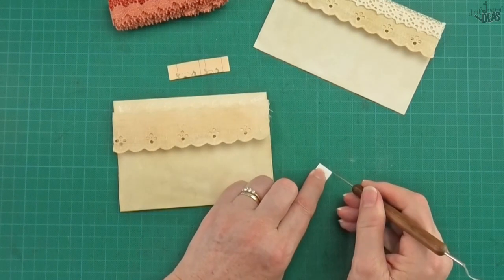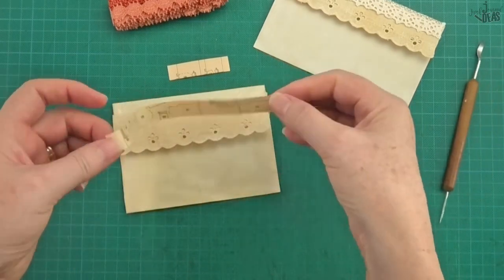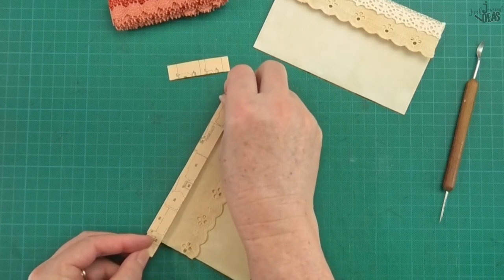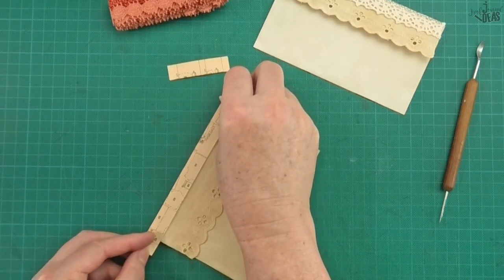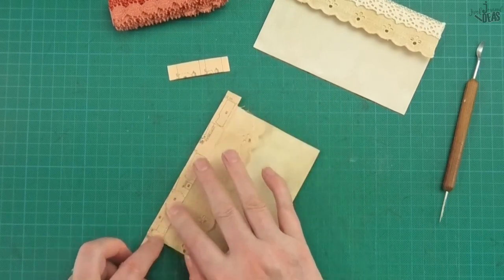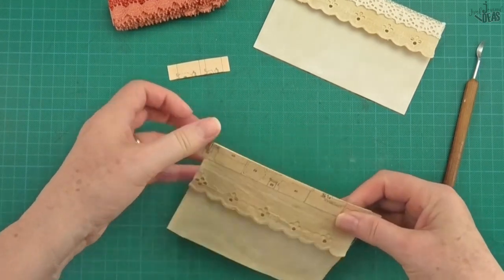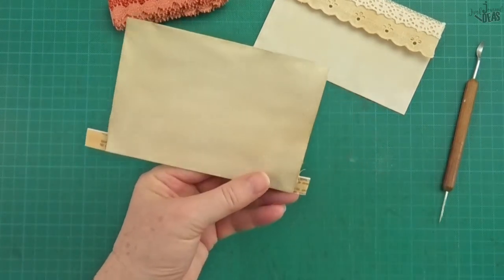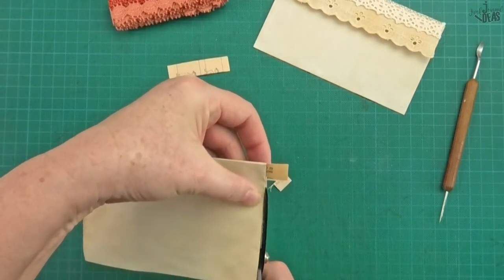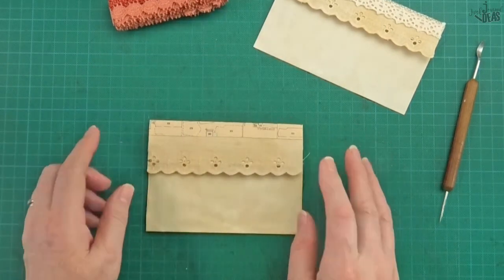So we'll get this tape off the back. And it's much thinner once you've got that backing off. And I'm going to have to get my head down a bit, and I'm going to put that right across the top of the envelope. And I'm going over the edges, and I'm going to trim it back. And of course, I'll put it upside down, haven't I? And it's junk journaling, so it doesn't really matter. And trimming back. And there we've got a very quick and easy way to do your little envelope.